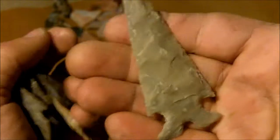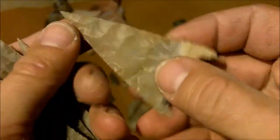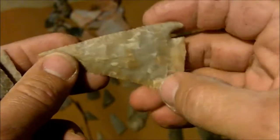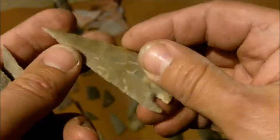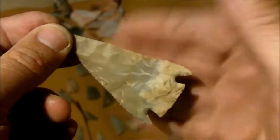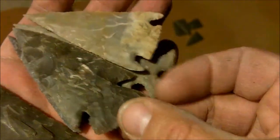I like raw stone for the larger points, but for me it's difficult. The larger I go, the more difficult it is with indirect percussion techniques. I've tried pressure to send large flakes across and I just end up getting way too tired doing that. So on raw stone I typically use copper, although I have used antler on raw stone of course — but I typically use copper. It's a lot easier, for me anyway.